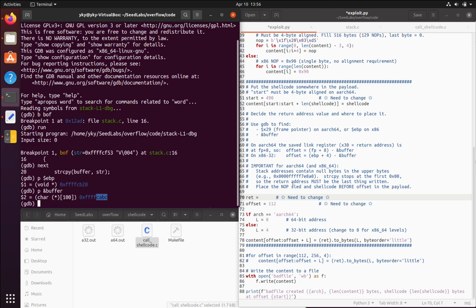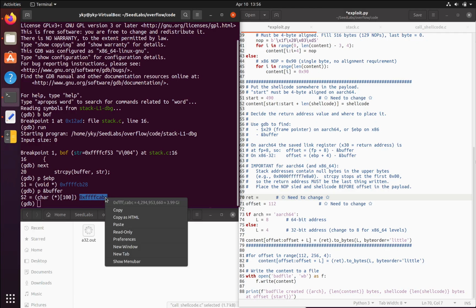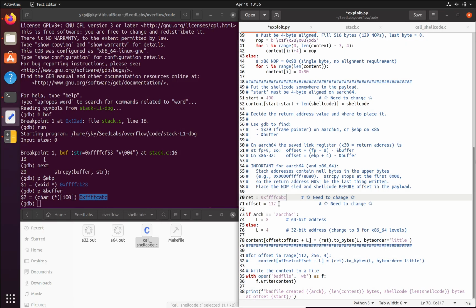So basically, by doing this, we can directly place the buffer address plus, for example, 100. If we add 116 here, this is the minimum value that will work in the GDB, in the debugger.